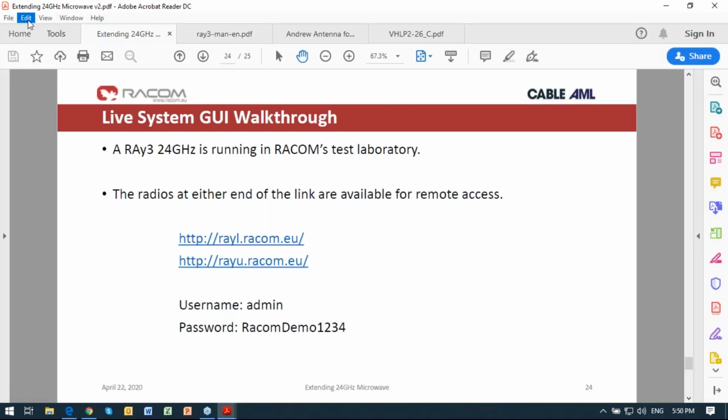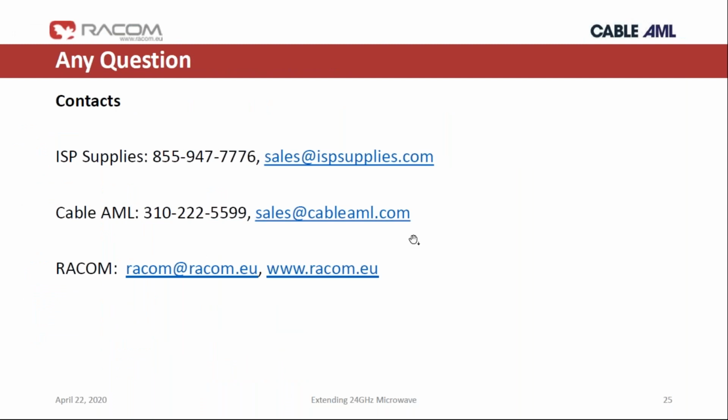Back to this. So I'm going to finish that now. It's the end of the presentation. So if there are any questions, on this slide here, you'll just see the contact details for any of the organisations that are relevant. But your first port of contact is obviously ISP Supplies, and I've given their phone number and contact details there. So, excellent. Thank you very much, Philip. I will hand it back to Jonathan.